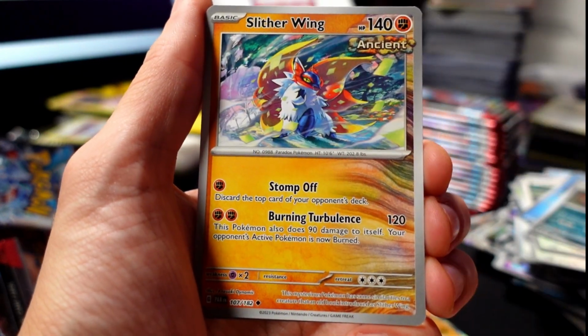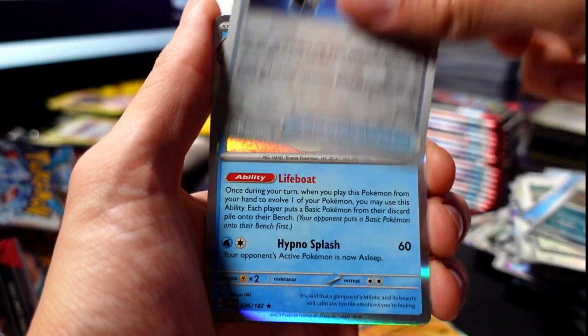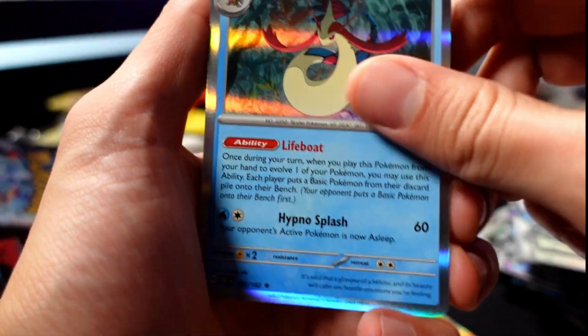Alright, we got Mela, we got Slitherwing. But yeah, I'm just kind of curious if you guys... Ooh, Countercatcher. Ooh, very nice. And a Milotic. I'm actually going to put that Countercatcher as a hit.